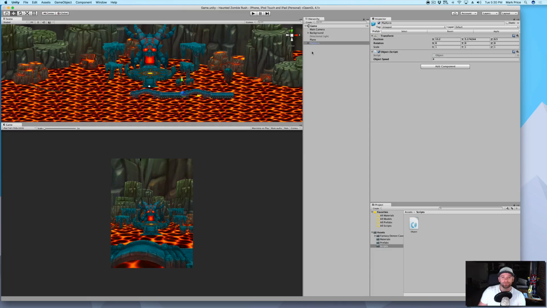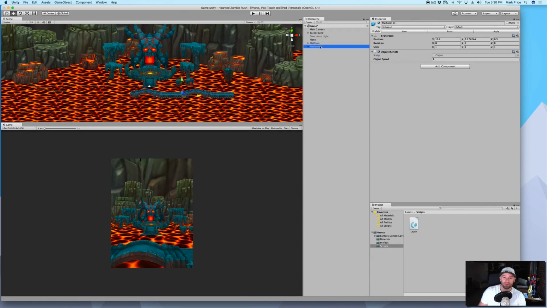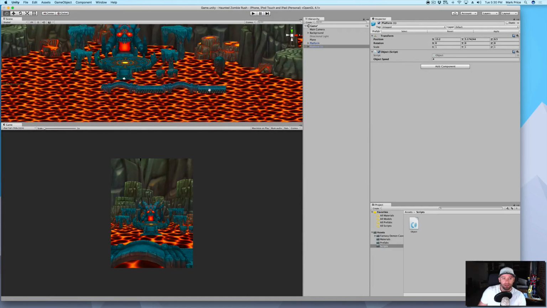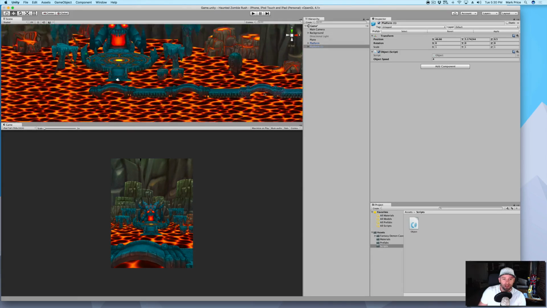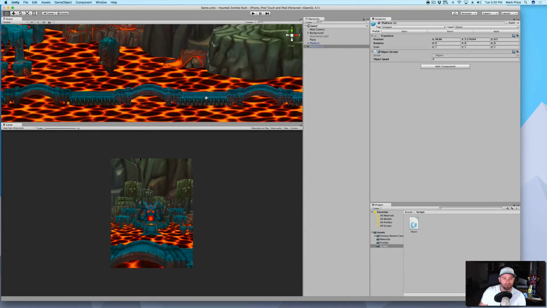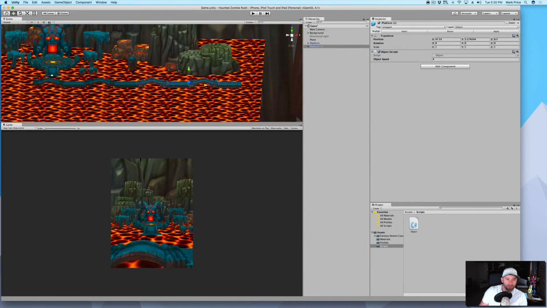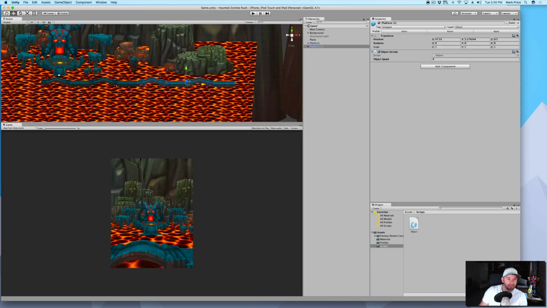And so what I'm going to do is go ahead and Command D this platform, and we're going to move it over here and just kind of eyeball it. If you're wondering why I didn't just drag the prefab on again, it's because this is already in the position that I want, and it's already linked. Notice how it's blue. These ones are dark gray, but this one's blue, and that means it's linked to a prefab, which is exactly what we want. So I'm just going to adjust this till it looks about right. Okay, and this is looking good.